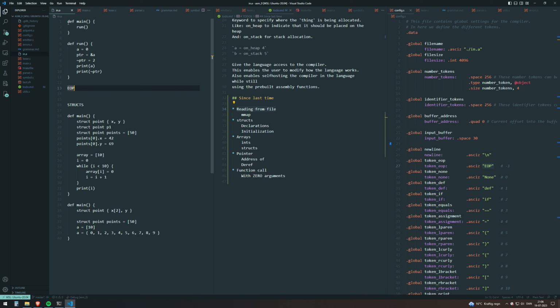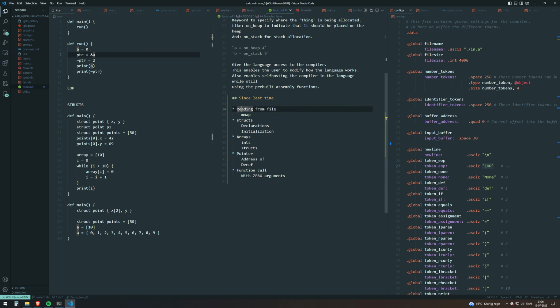Yeah, and I can just talk about this: if you don't have a main function, this compiler will compile, but it will not be able to run because it needs this function. And currently I'm just testing running another function, so I just implemented a function call. I haven't done that before, so yeah, that's nice.